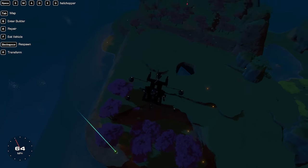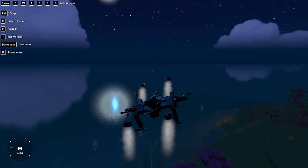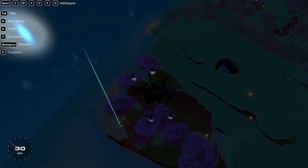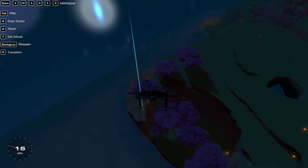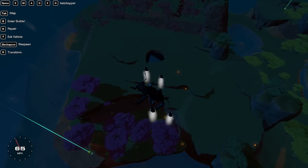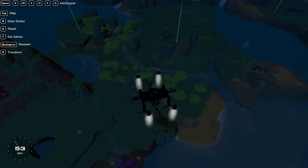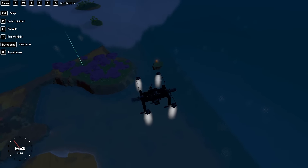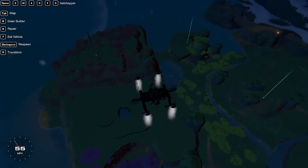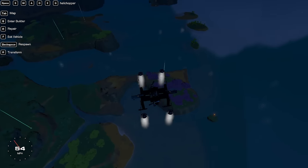All right, so I did some changes to this thing. I made the jets out wider to give it a little bit more stability, and it worked for that. However, the rotors and the propellers don't really work like they're supposed to. Now the turning is backwards, but it works for a little bit, and then it starts going crazy. It gets very, very fast very quick. Look at this. Now I can't even stop it. We're kind of like, eh.